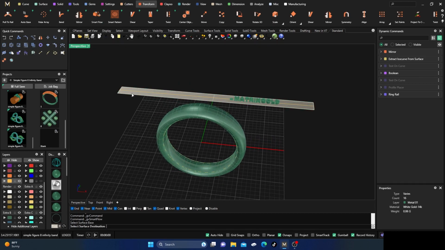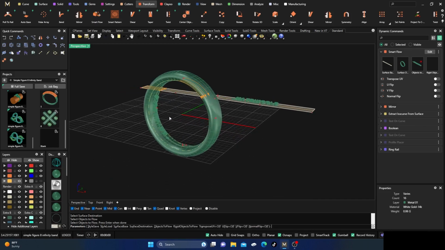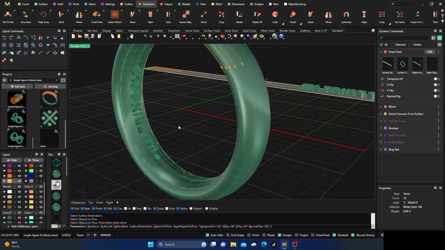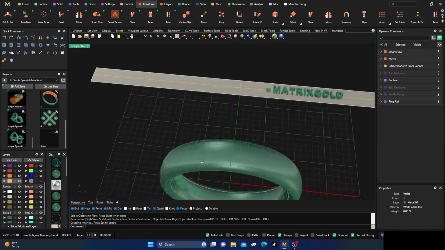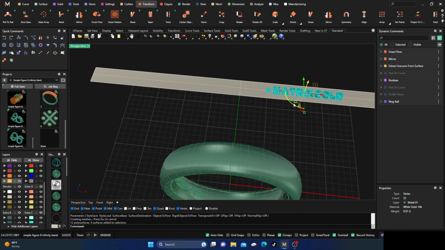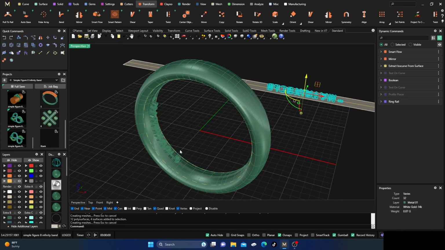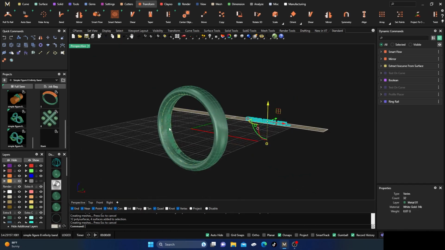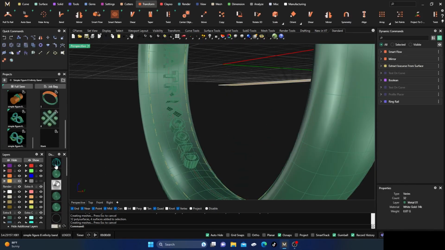Select our base surface, select our destination surface, select our objects here, enter, and it places it over on that side, right? Except it's not in the direction I want, so I'll hit enter, and then I'll take this and flip it 180, and that one updated. Sometimes it does, sometimes it doesn't. I don't know why, but okay, so now let's take a look at this.